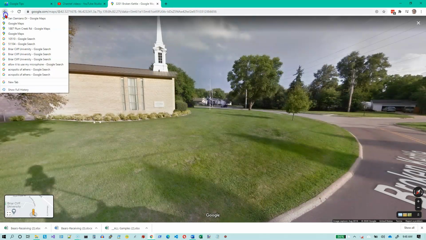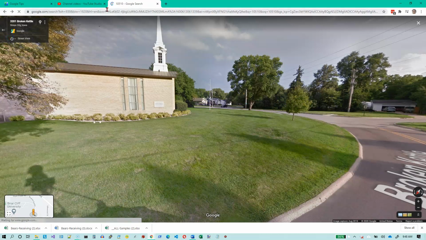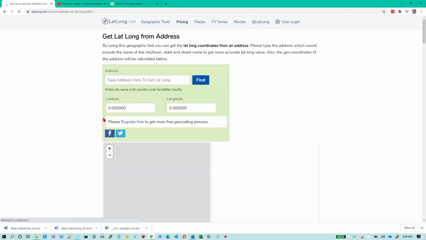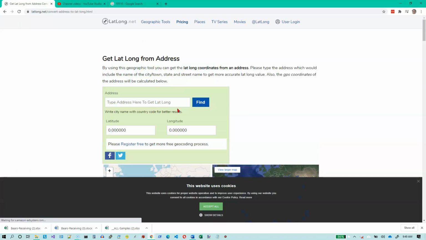Let's go back to our original Google search. And let's flip over to Google Tips here, and you can find coordinates. If you have an address, you can go to this website right here, and if you need the geographic coordinates, it will give you the latitude and longitude.